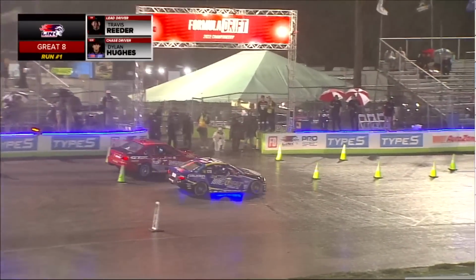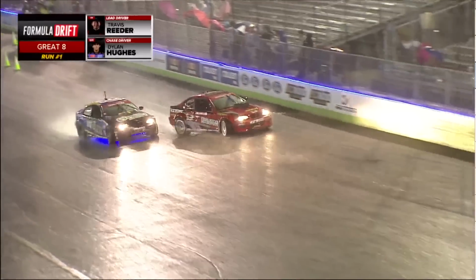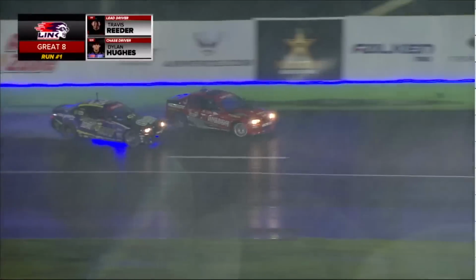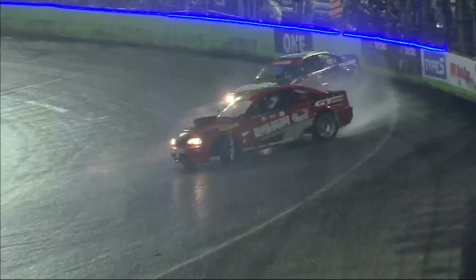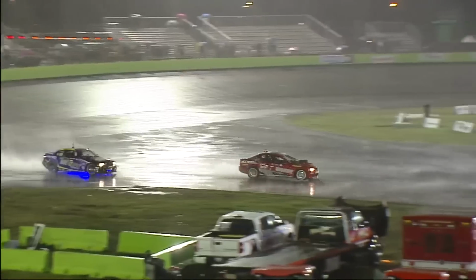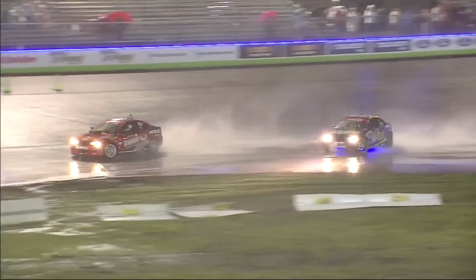Everybody's yelling at me. We're the messenger. Send it! Here we go. Travis Reeder, Dylan Hughes. The zaniest battle you've probably ever seen in Formula Drift history. Travis Reeder initiates into the bank. Dylan Hughes goes up into the wall, pulls up with great angle. No smoke, it's purely mist. Coming up the back end of their vehicles. GT Radio Falcon Tire splash zone is on. They're jumping in like a high dive into that clipping point 2.